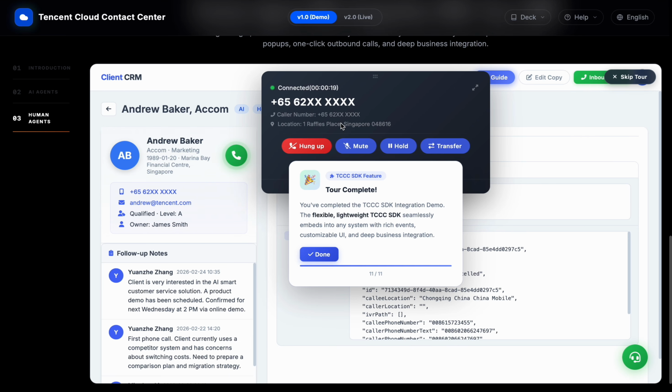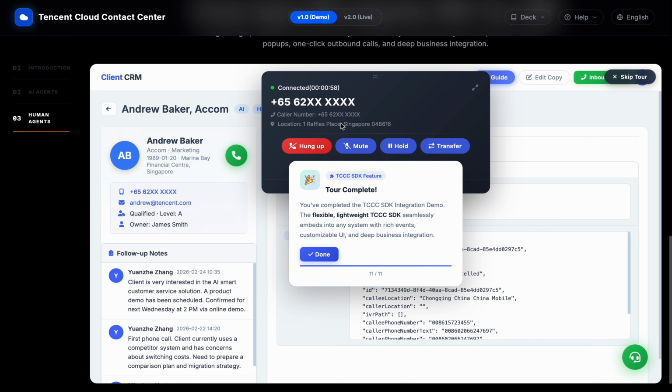So let's recap the event-driven architecture we have seen in action today. First, inbound call handling. The incoming call event triggers a screen pop with automatic caller ID lookup against the CRM database. Second, the real-time event log. Every SDK action, from session change to session ending to call mute, generates a structured event that the CRM can display and persist. The third one is full call control. And these buttons you can click to call the API and produce traceable events.